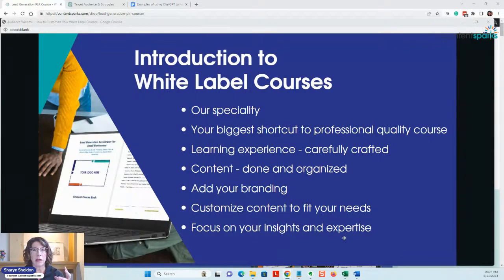We create all the content for you. We go through the whole process of researching and creating an outline and doing the research of what's good, a lot of things that you cannot get out of ChatGPT. At least we can get ideas and then see what's good and what isn't from our own expertise and from mine in particular. But it's content that you can then repurpose, edit however you want. It's all organized and formatted for you.